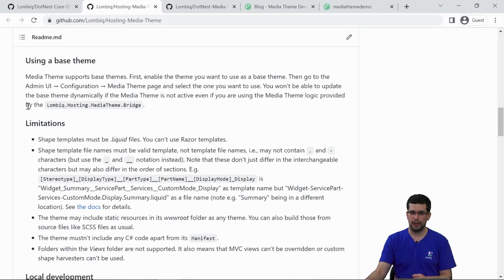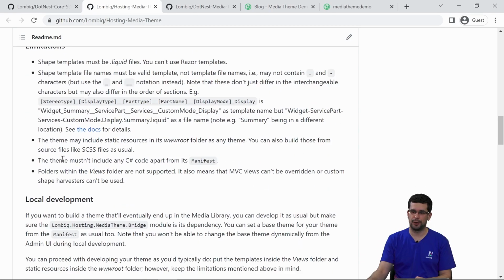First of all, you have to keep limitations in mind. Basically, all of your templates need to be written in the Liquid templating language. You can use any client-side assets, but you can't write C# in your theme. That's pretty much it. But it's detailed a lot more here.